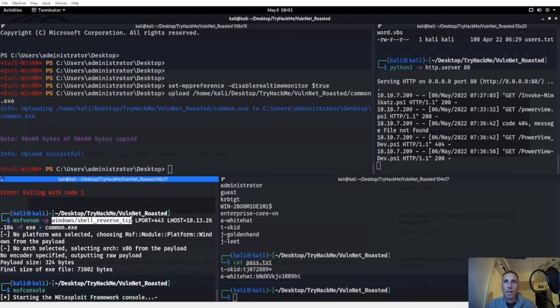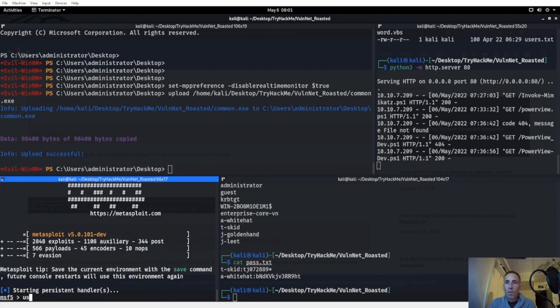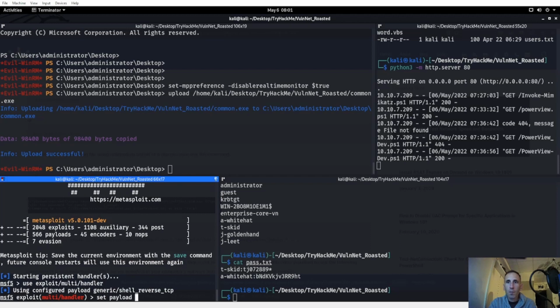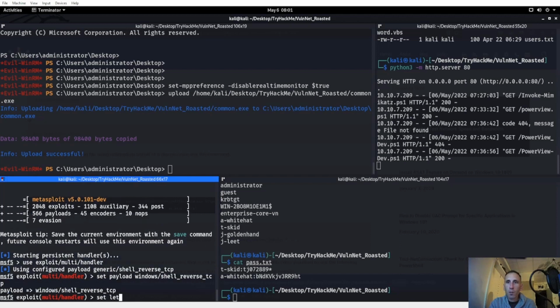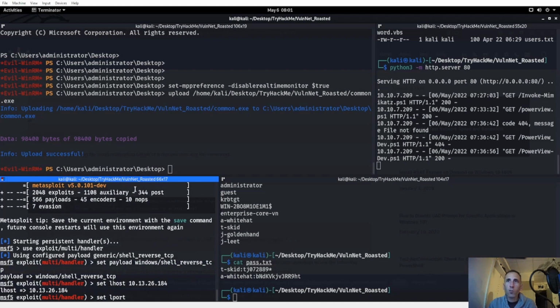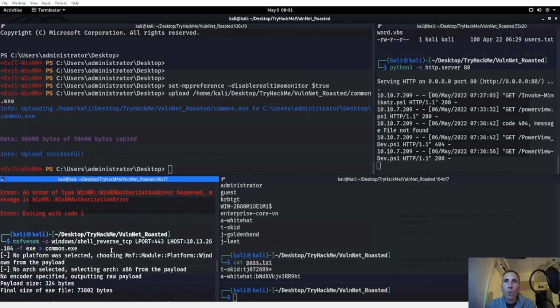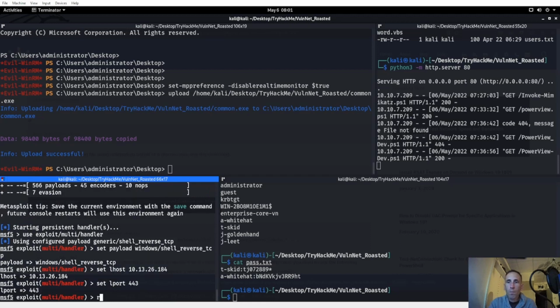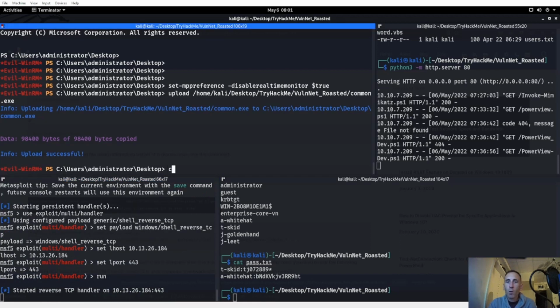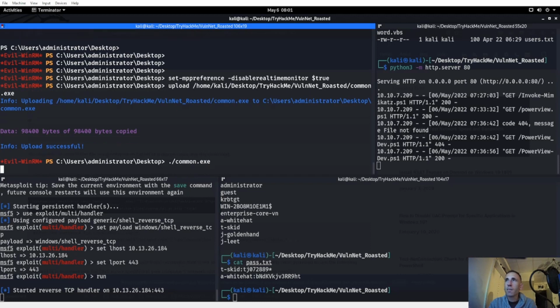Set payload to this guy, set lhost to here, set lport to, I believe it's 443. Yep, 443. Go ahead and run that, and we'll run common.exe. So that's what we called it, and we'll see if we get that callback down here.